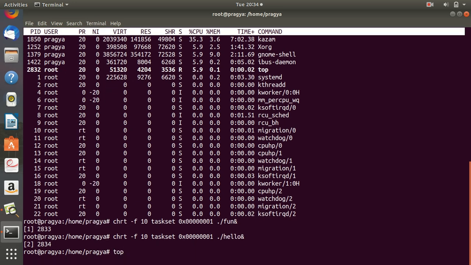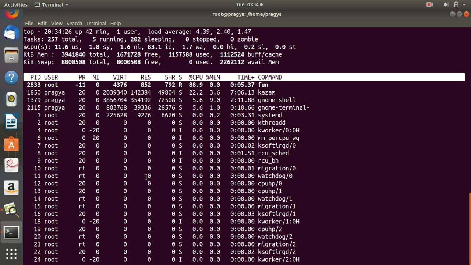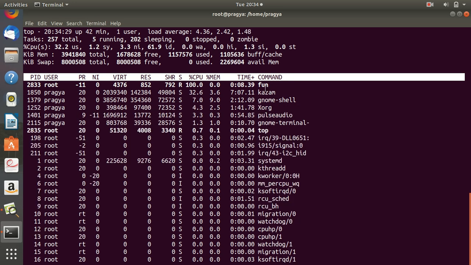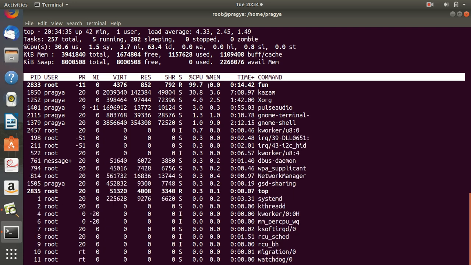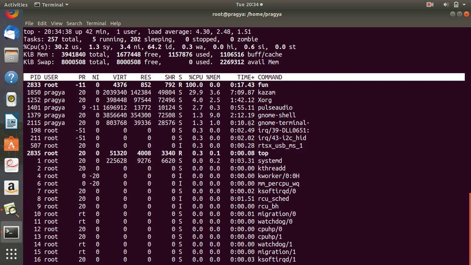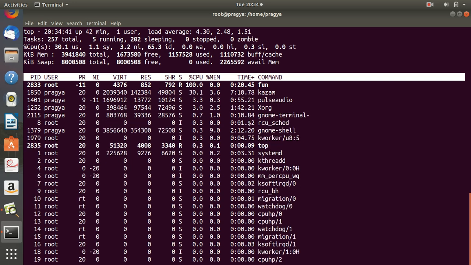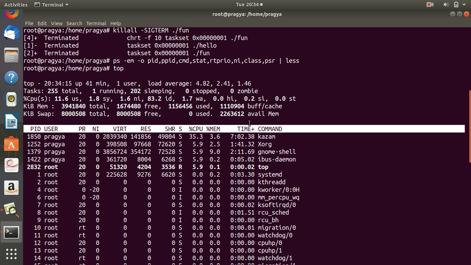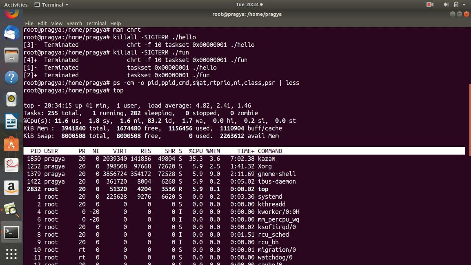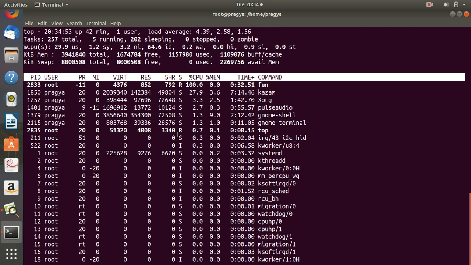and do top, then you can see that this is your fun and the priority here, and the CPU percentage it is taking is 99, because this is FF. Since this is FF and we created fun first, fun is the oldest in the queue, so the process that is oldest in the queue will take the CPU.